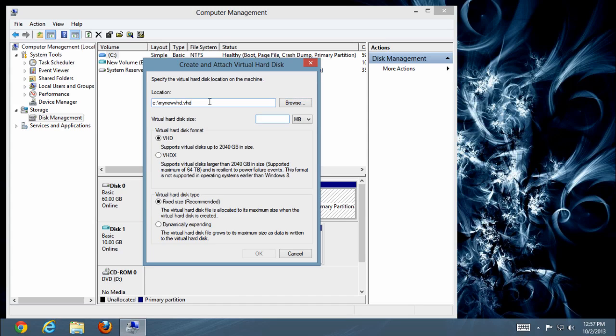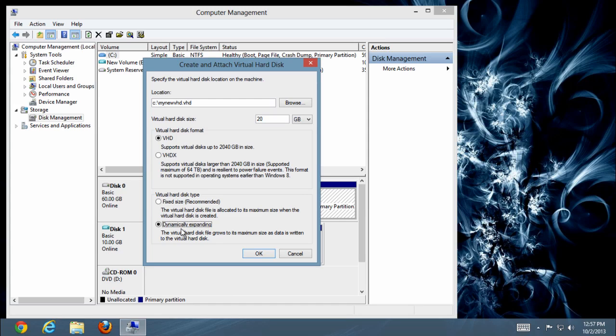The second thing, we have to specify the size of this particular VHD file. We will tell it that let this VHD be of 20 GB and the file format will be VHD, and we will make it dynamically expanding.